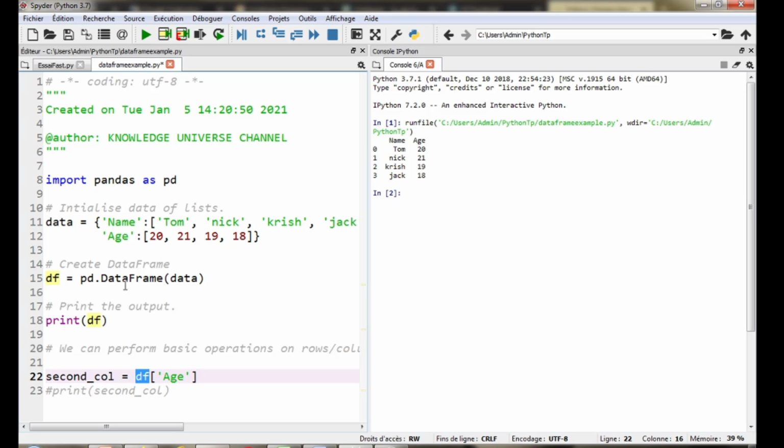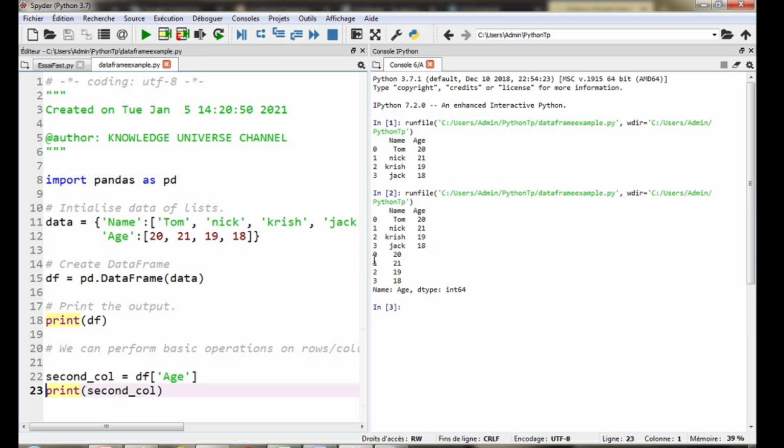I put the name of my second column between 2 square brackets. Now I can print just this second column. So I check or I see my second column here. So just the second column, but not all the data of my DataFrame.